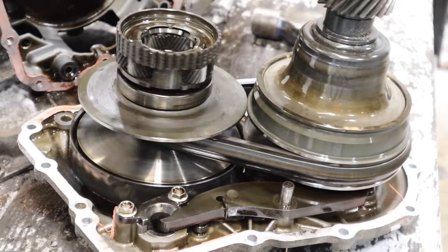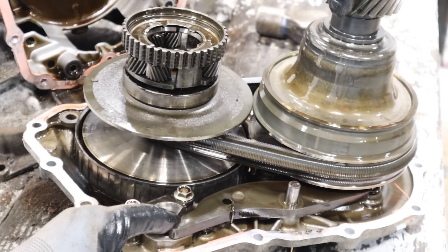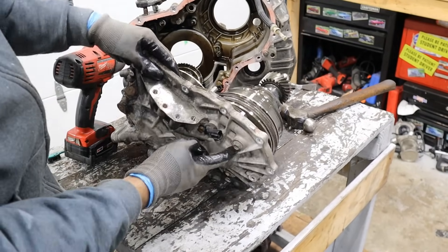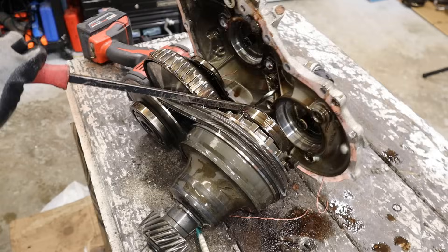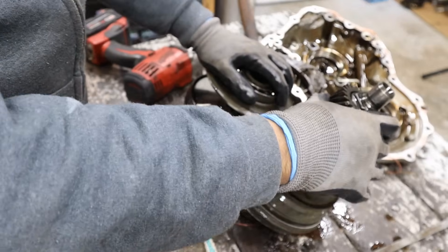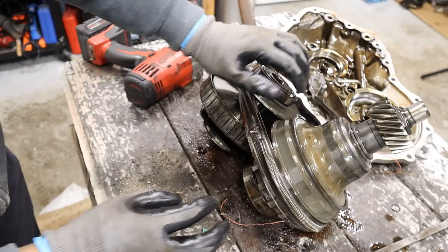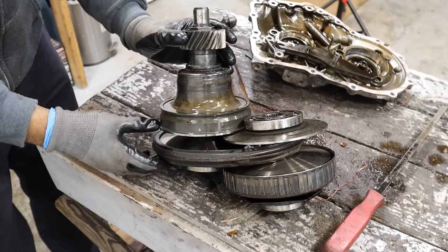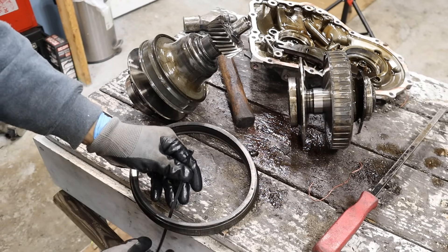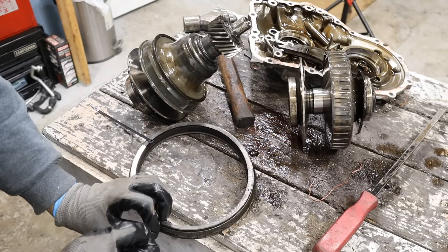We do have this big arm here, which is the parking pole, and that's going to lock the output shaft so you don't roll away. I'm going to flip this around because the variators themselves are actually held on by a couple of bolts. With the help of this crowbar I was able to get that off the casing — and these are pretty much stuck together. The reason is there's a giant spring inside of the secondary variator that's clamping this down. Let's see if we can get this belt off. Before we investigate, I'm going to zip tie this belt, because the last time one of these exploded on my driveway I had to pick up 300-something pieces.